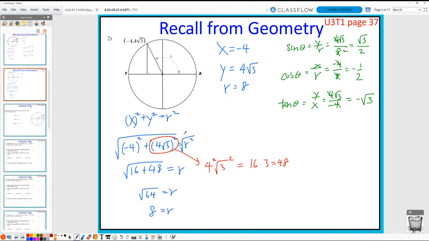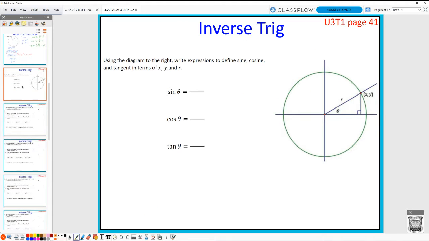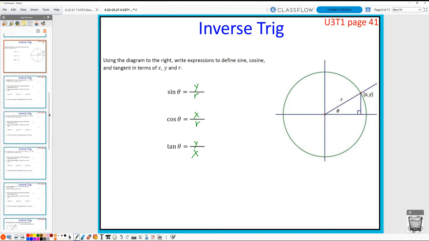Okay, so during class, every period, when I was seeing this, it was pretty straightforward. So I hope this makes a lot of sense. This is going to keep coming up for the remainder of this video, so I wouldn't be too worried about this. Sine theta, again, we said, I really want to start using y over r, cosine x over r, tangent y over x. Okay, I really want to start using these values instead.